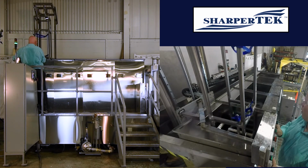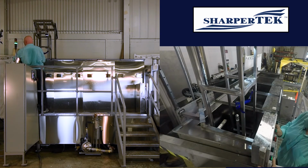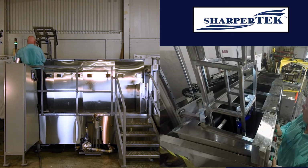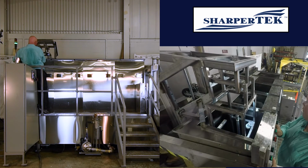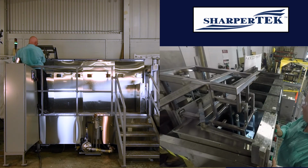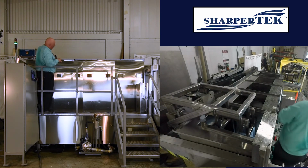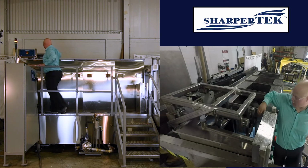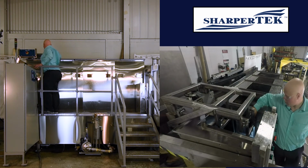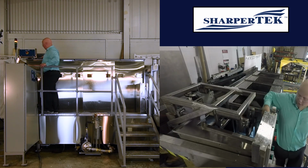Now that we're centered, we drop it down here, and then we initiate our tank 5 dry cycle from the HMI, since we're over here. Now that that's in here, we can go over to the screen and initiate tank 5. And now you can hear those air knives going on in here, and that's really going to help in knocking off any of the water that's on the parts.